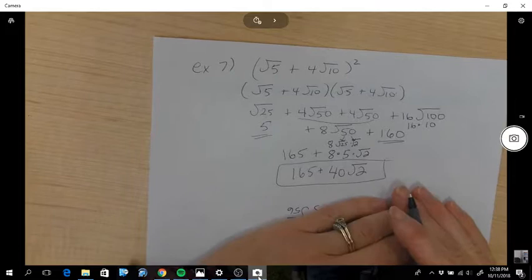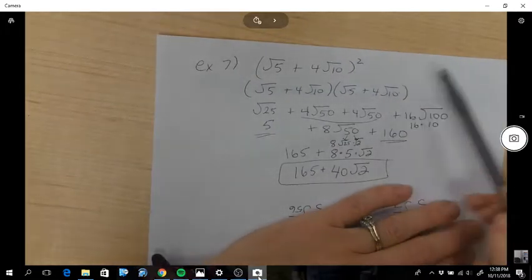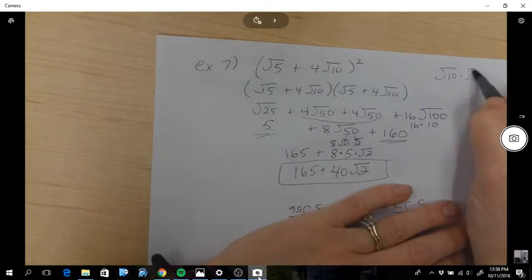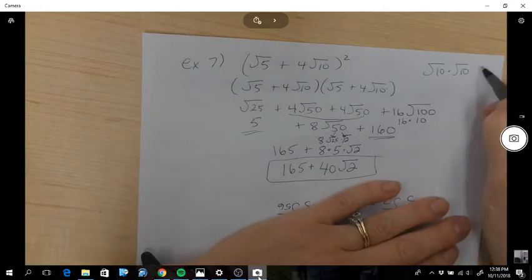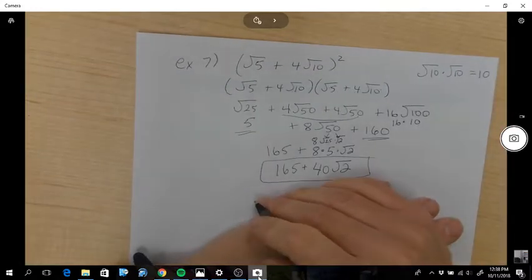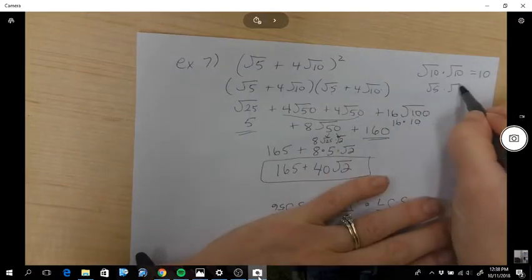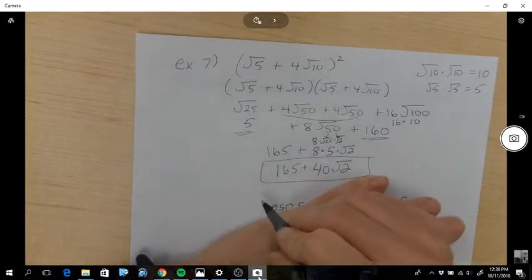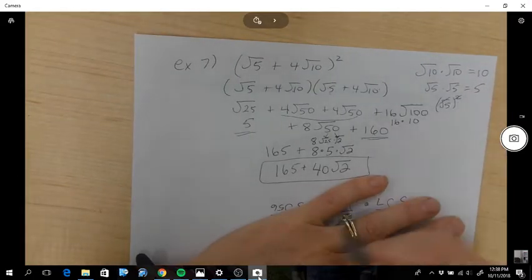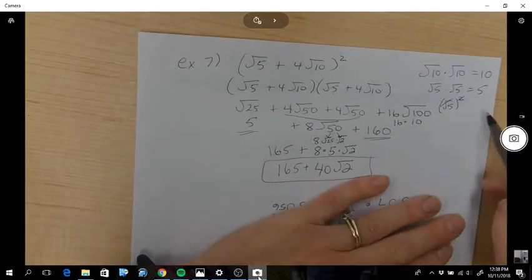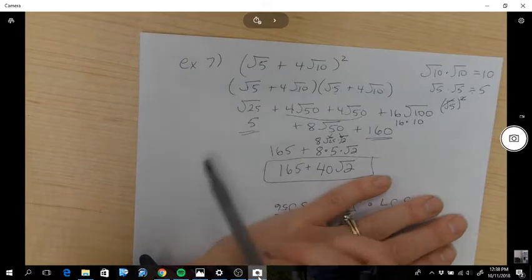Okay? Sometimes you might start to recognize some patterns here. Root 10 times root 10. I know that I got you to go to root 100 and then down to 10. You can start to notice that that would just be 10. So for instance here we had a root 5 times root 5. That just equals 5. Because essentially what you're doing is root 5 squared, which cancels. Okay? So if you recognize that pattern, that's fine. If you want to keep going this long way and then back to 5, that's also fine.